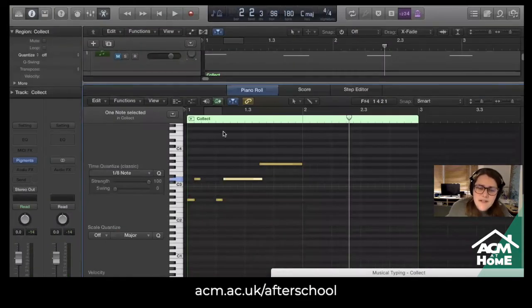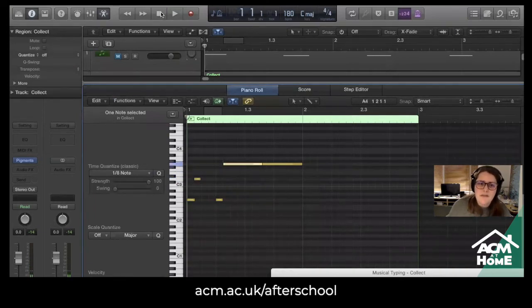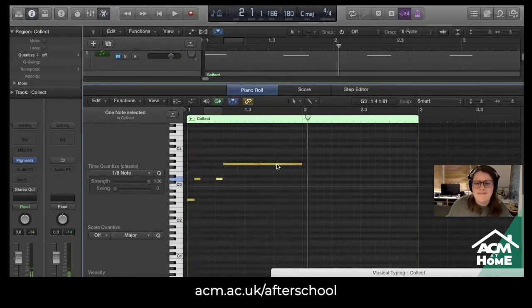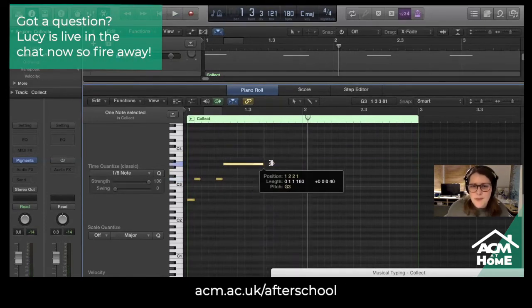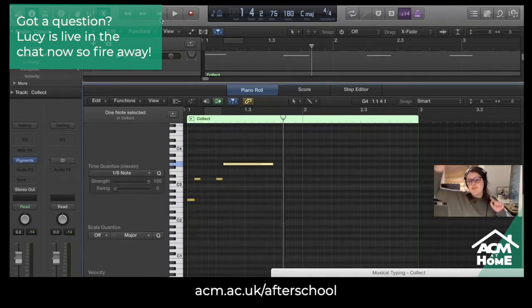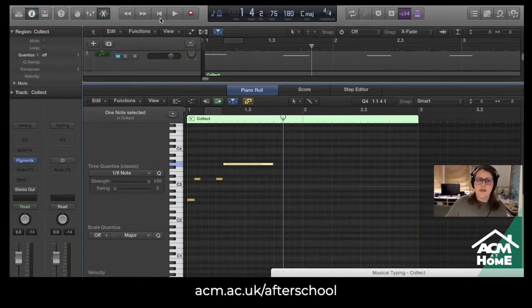I'm wondering if maybe that's what I need. That sounds better. So this is where we get to instinct and compositional gut instincts of just what sounds good. So I went for that because it just sounds a bit more positive because it's really rising. So we've got da-da-da-da, which is a nice positive going upwards.